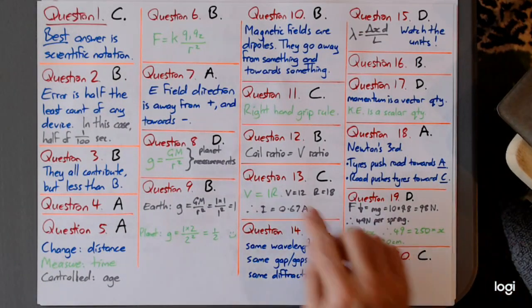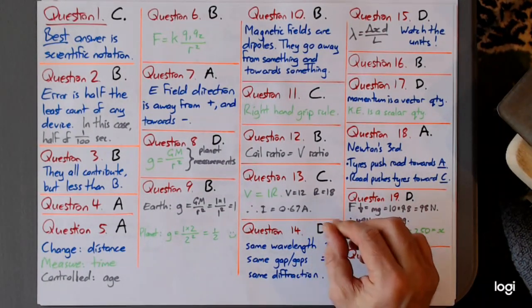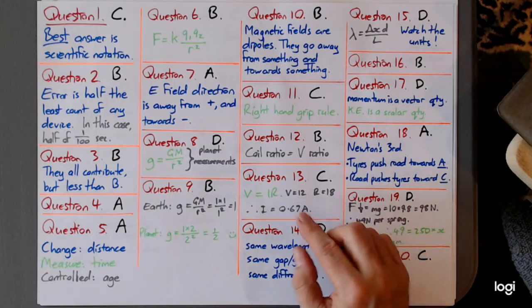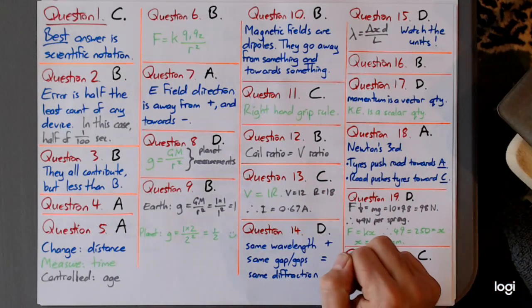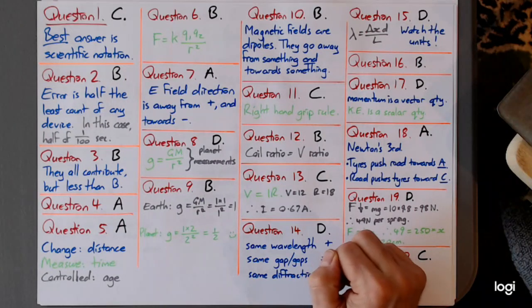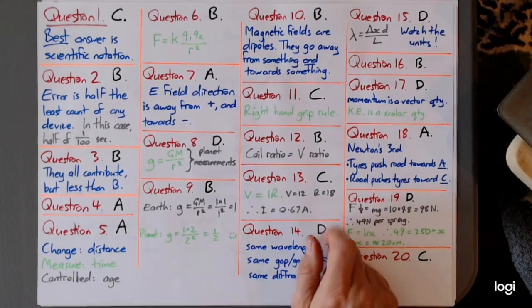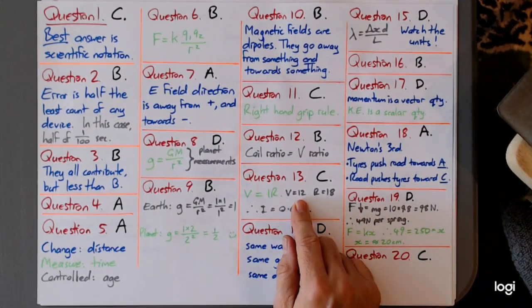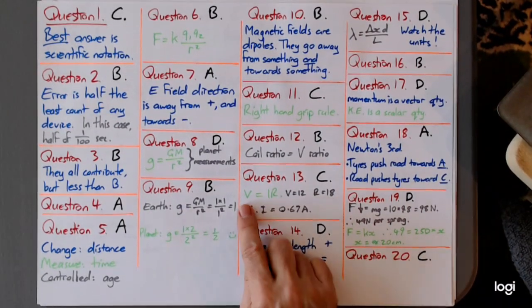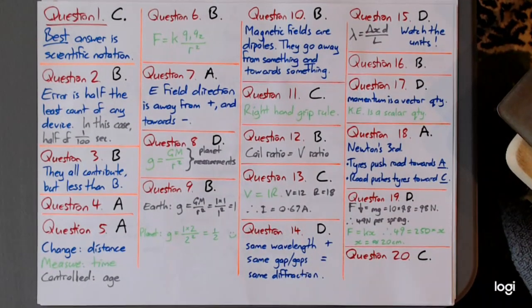Now this is a reasonably easy question, question 13, because they asked you for the RMS current, so you didn't have to worry about multiplying things by √2 to get peak or peak to peak or something like that. They kept it all in RMS, which is great. So concerning the right-hand side of the transformer, you've got a resistance of 18 ohms and a voltage of 12 volts because they told you it's stepping down to 12 volts. You just use V equals IR to find out what I is. Turns out to be 0.67 amps, which is C. Easy enough.